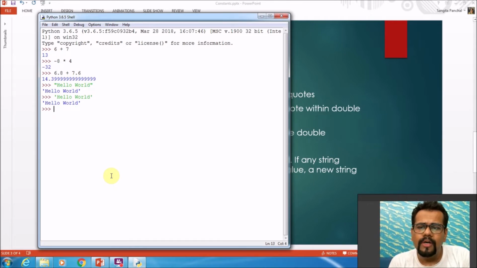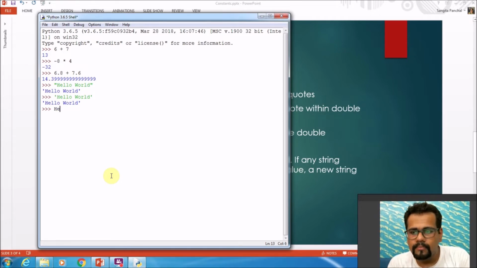Now what if I have to use quotes within quotes? I can do that easily. I have to start with like single quote and write some value inside it using double quotes, like for example my name. End it with single quotes.